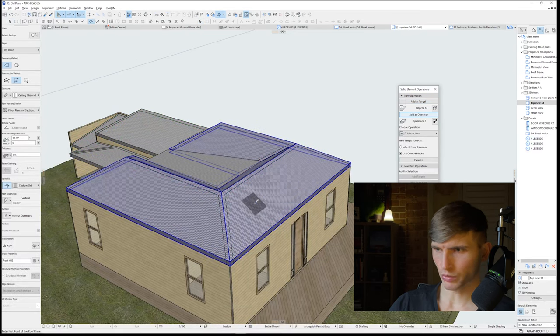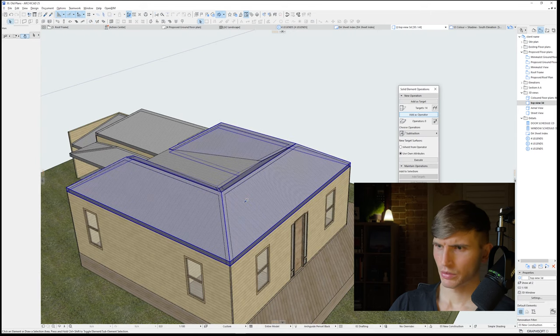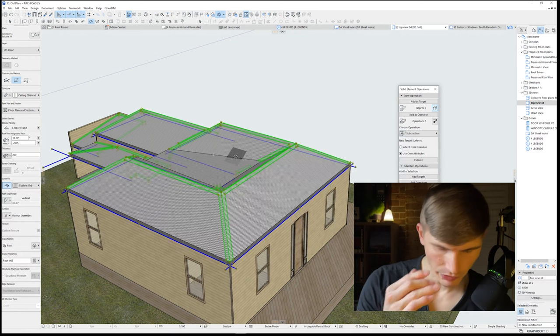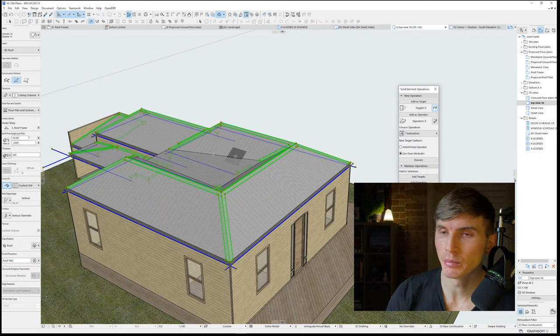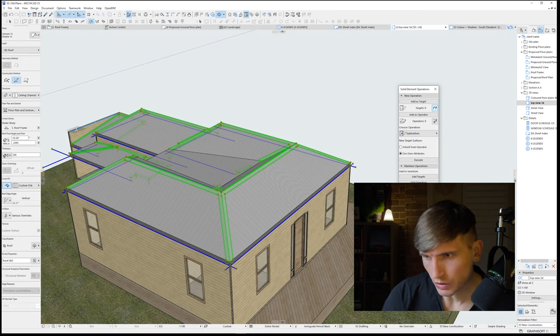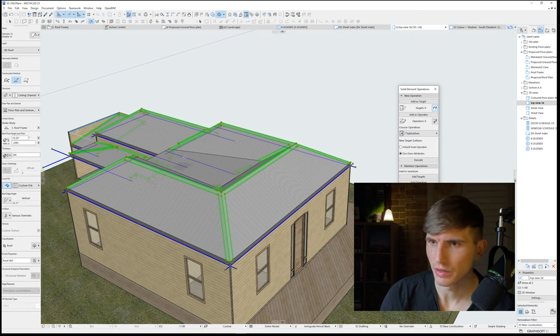All the other roofs. Select all the other roofs, control A, and turn on grouping and deselect this roof. We'll set these as the operator and we'll go just regular subtraction and we'll go execute. Now, this is going to look like a mess when we get back to the floor plan in a second. So I'll need to turn off the floor plan display so it looks cleaner and clearer, and so that it only shows up on the roof plan for these, since we're not going to be editing things on the roof again.